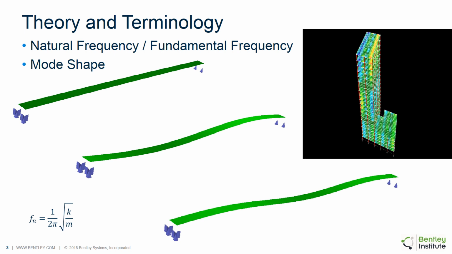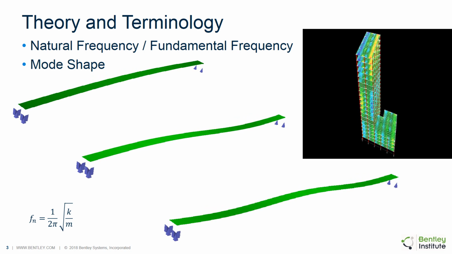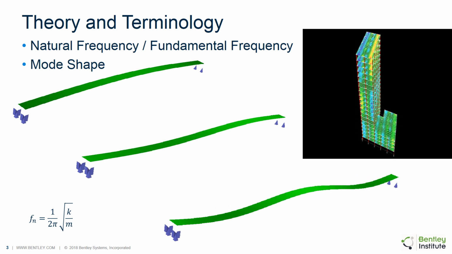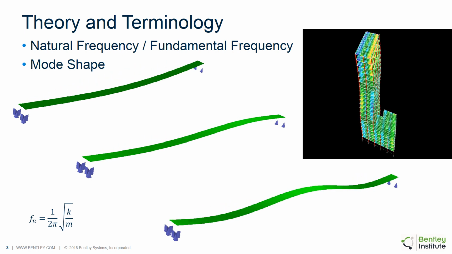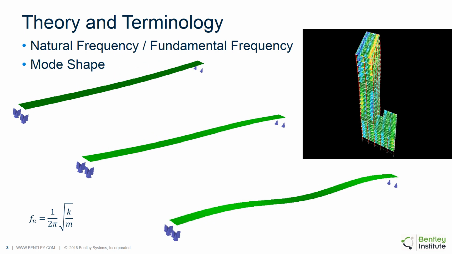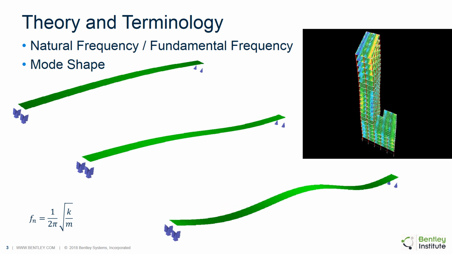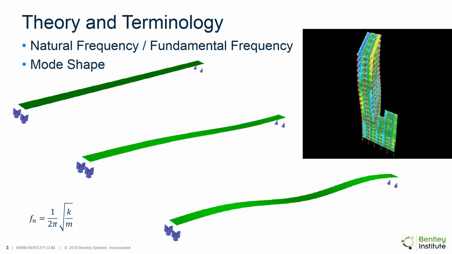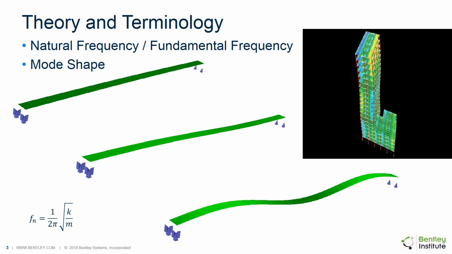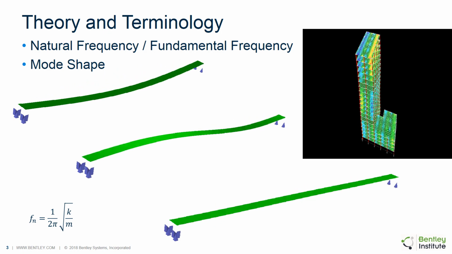We can also calculate natural frequencies for more complex systems. Even a simply supported beam has many natural frequencies and mode shapes. The natural frequency is just the frequency at which it oscillates, and the mode shapes are the deformation shapes that correspond to each particular mode of vibration. So you'll see here for a simply supported beam, we're showing three different mode shapes. Mode shapes are actually unitless, and they're often normalized.